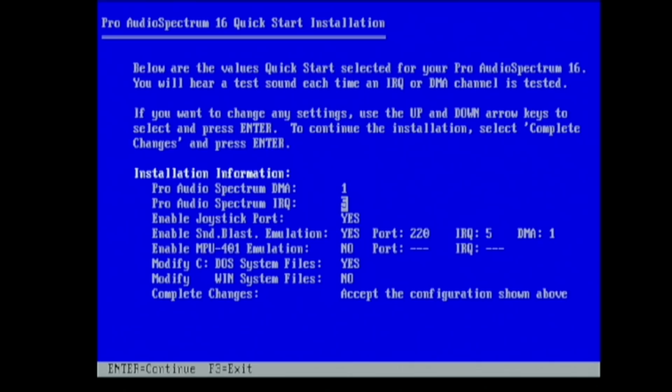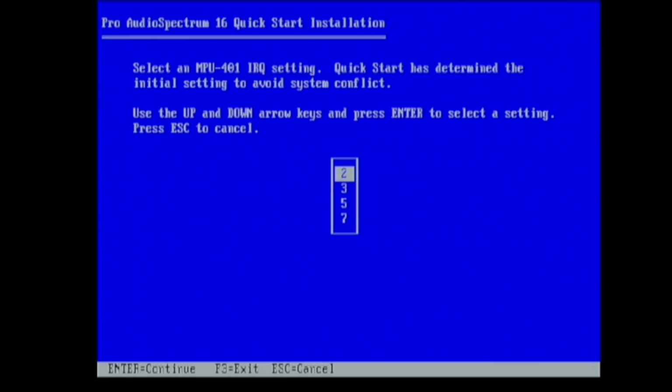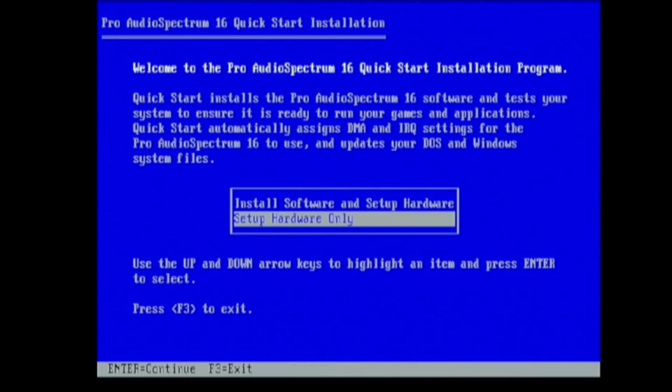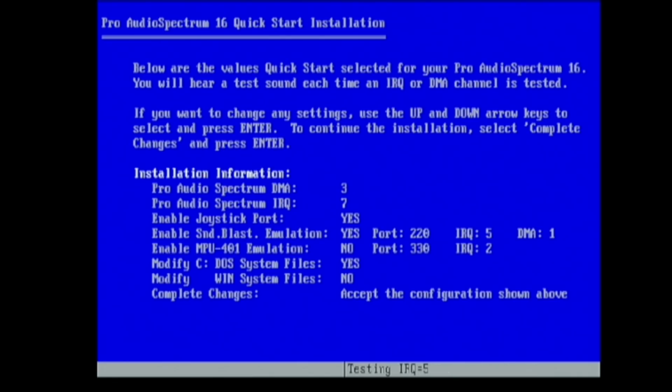Such an auto detection was quite tricky back in the days, and in some corner cases it could end up in a system freeze. I didn't encounter any, and I tested this card on multiple systems, but I can imagine that for some users this could be quite frustrating if that happened. Anyway, in the configuration tool you can set up the resources where the Sound Blaster should be emulated, as well as MPU for one port and IRQ, and enable or disable the joystick port.